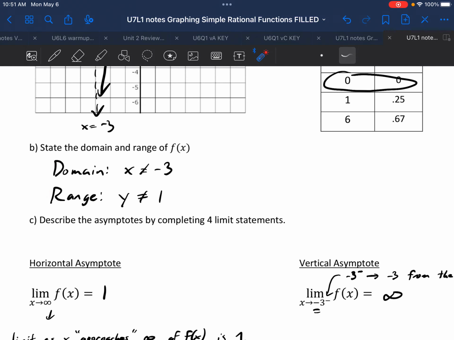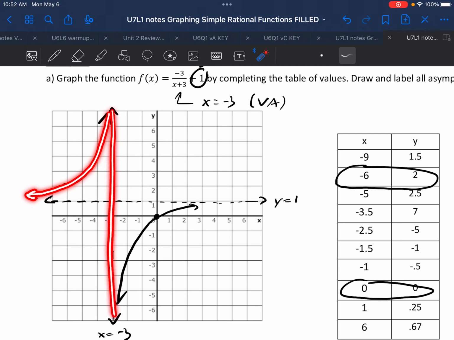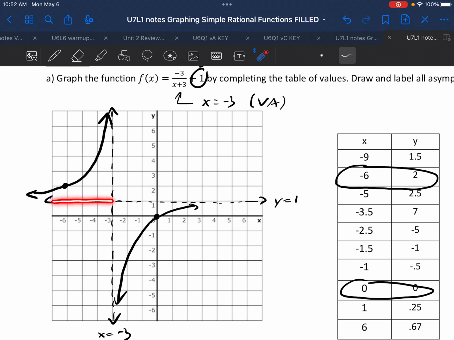Okay, domain and range. So domain and range, sometimes it's easier for us to describe these in terms of what x can't be. Okay, so when I write x cannot equal -3 and y cannot equal 1, the assumption is everything else is okay, and we see that, right? Here's x equals -3. X can be everything else besides that, because it's getting close, super close to -3. Here it's going to the right forever. Here it's getting super close to -3, and it's going to the left forever. So x can be anything except for this vertical asymptote. And similarly, right, y can be anything except for this horizontal asymptote.